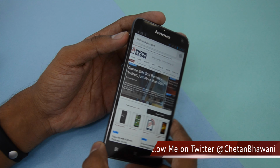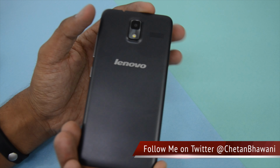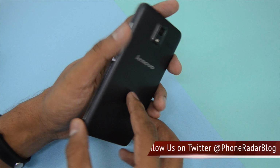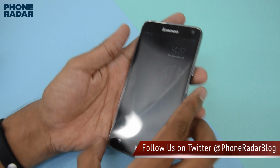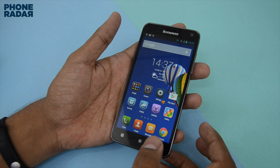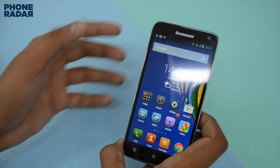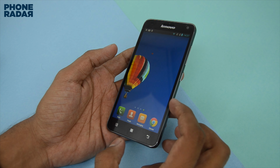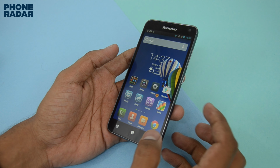This is Chetan and this is the Lenovo S580 smartphone that is retailing at Rs. 9000 in the Indian market. And this one comes with a beautiful 5-inch 720p display on the front. And what you get to see internally is a quad-core processor, that's a Qualcomm Snapdragon 200 clocking at 1.2 GHz. And along with that, there's Adreno 305 GPU with 1 GB of RAM. So that is with the internal specs.